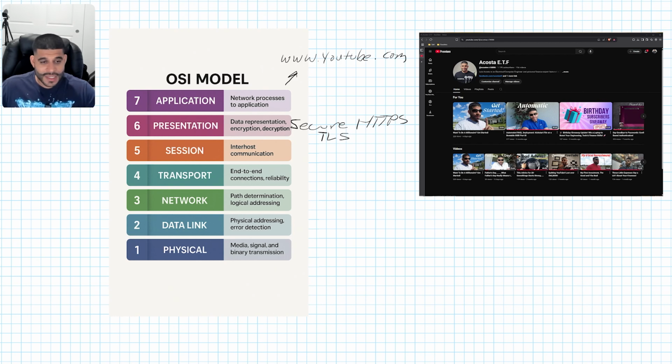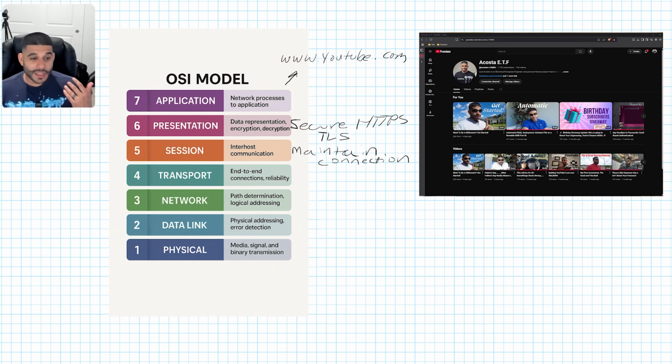So now we go on to layer 5, which is the session layer. In the session layer, this actually manages your session. Either you open it, you have it maintained, or you close a connection. So in this session here, this is how YouTube knows whether you're done watching a video and you want to leave and you close out your connection, or if you're still logged in and you're still interested in watching additional content. So we can call the session layer and we can say maintain connection.